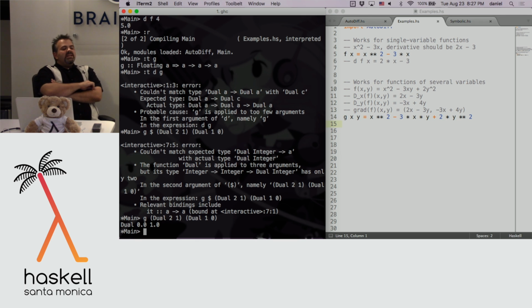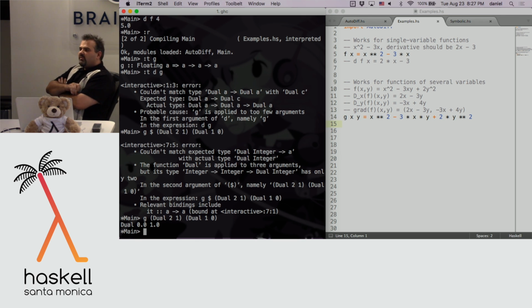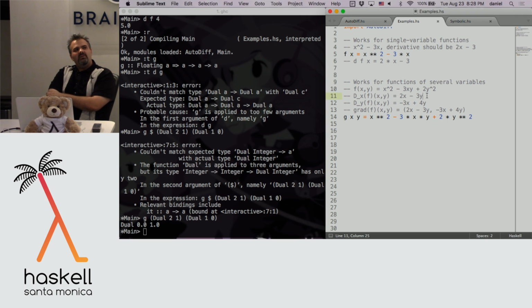Again, this has the same meaning from before. The first number there is the value of the function. If you're going to plug 2 for x and 1 for y into this expression, you're going to get 0. You can check that now, or you can believe me. If you were going to plug the same x value, 2 for x, 1 for y, into the partial with respect to x, you would get 1. Let's check that real quick. So we plug 2 for x, 1 for y, so we get 4 minus 3, we get 1.